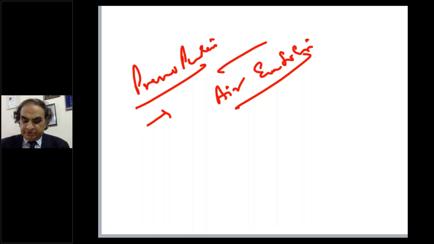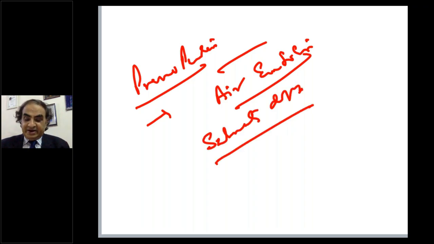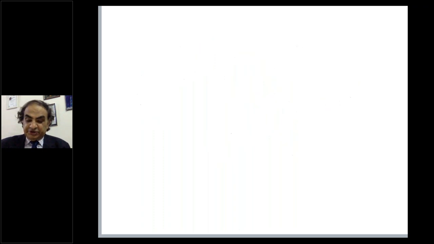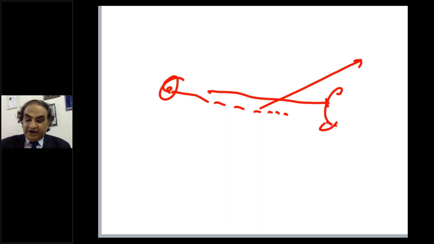How would the anesthetist tell you? He will say in air embolism, the saturation drops. And he keeps looking at you: what are you doing? Do something about it. And that's when you put the patient in what is called the Durant position. You abandon the laparoscopy. The patient is kept head down, tilted to the left, so that the air can go up to the feet, not to the brain. Air ascends up. And secondly, in this position, the ostia of the coronaries are blocked, so it doesn't get into the heart also. So we put the patient in Durant position.